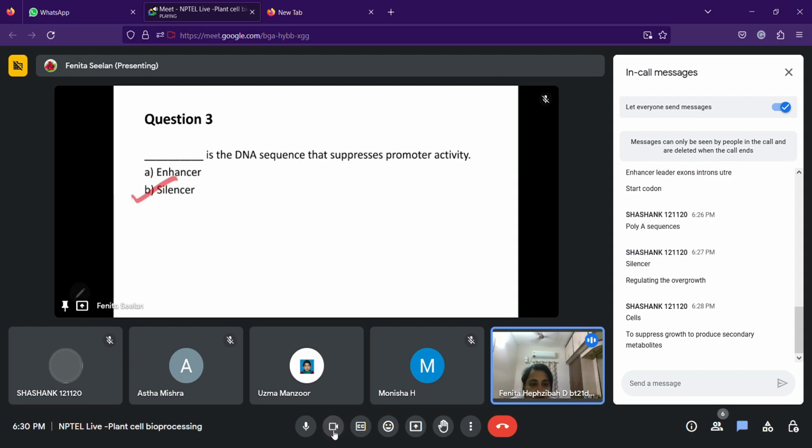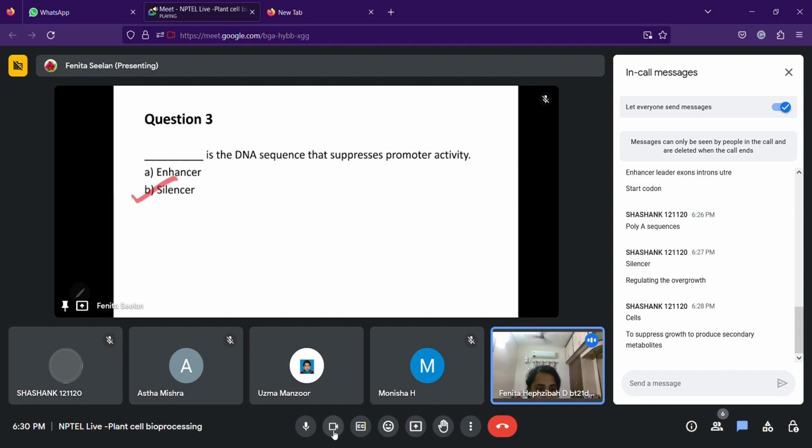They reduce the transcription, like they don't let your promoter work further, right? So if you don't want something for a longer period of time, you have to insert a silencer, so that it will go and suppress the promoter activity if it is no longer needed. So it is like a switch, a genetic control to produce something up to an extent, after which you don't need it.